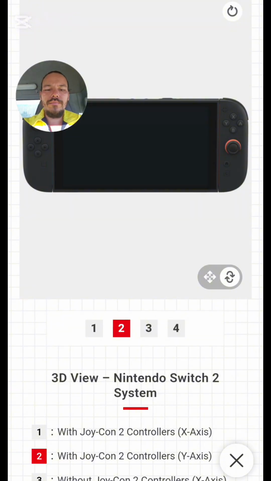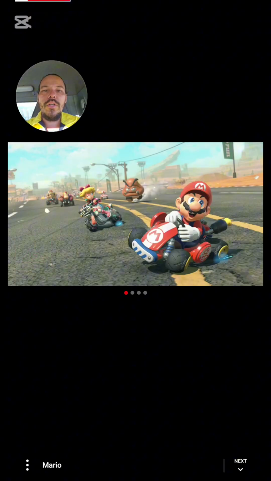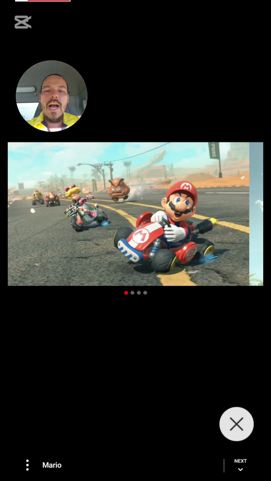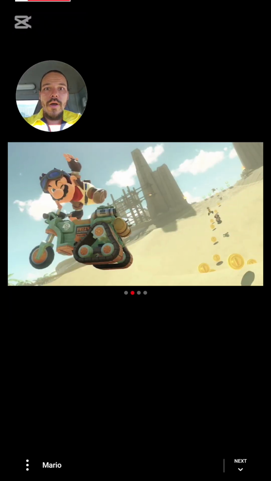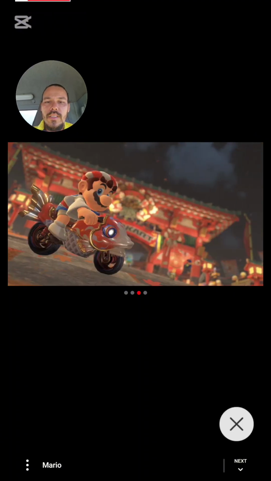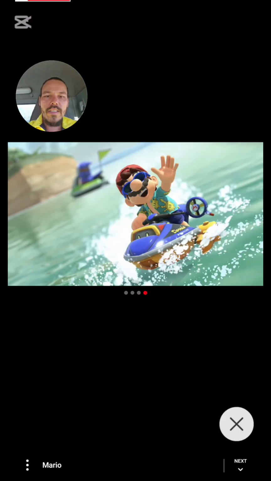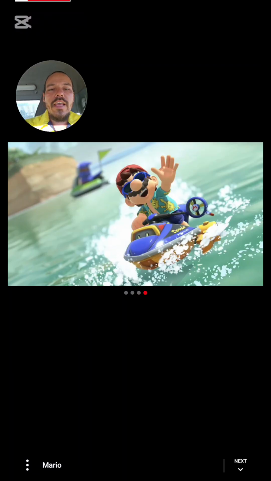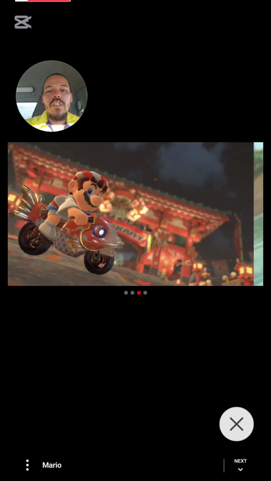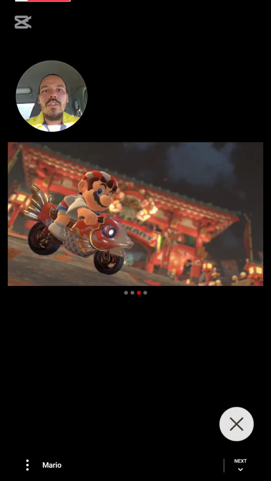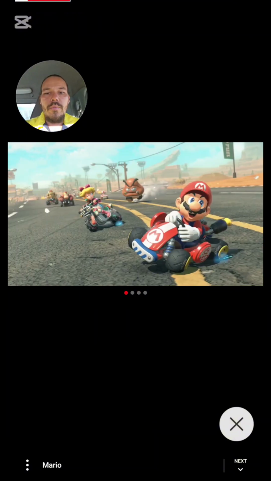But next article. And obviously, for the next article, we do have a couple images of Mario Kart World, which is the new Mario Kart that they're coming out with on June 5th. If you didn't see the Direct, seriously, take a peek at that. And there's Mario doing a little bit of a jump. I'm telling you now, this game looks so crazy. And there's Mario on like a jet ski. Again, this game looks crazy. I am so keen to play this game. And that is just a couple images there for Mario Kart World.